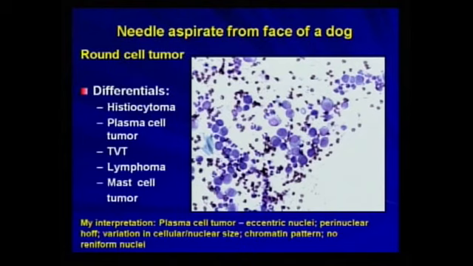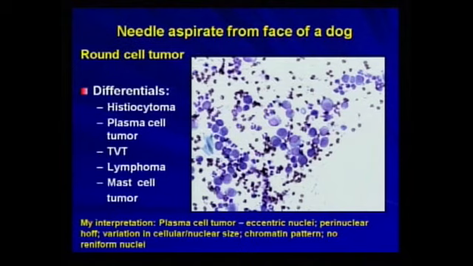Moving forward, looking at a fine needle aspirate from the face of a dog. We can start from the beginning. Are there neutrophils? No. So we're likely dealing with a neoplasm. Okay. The neoplasm here, there are a couple of possibilities, and sometimes you don't get all the way down to the final based only on the aspirate. Perhaps the history was simply from the face of a dog. We don't know whether it's a young dog. We don't know whether it was an older dog.